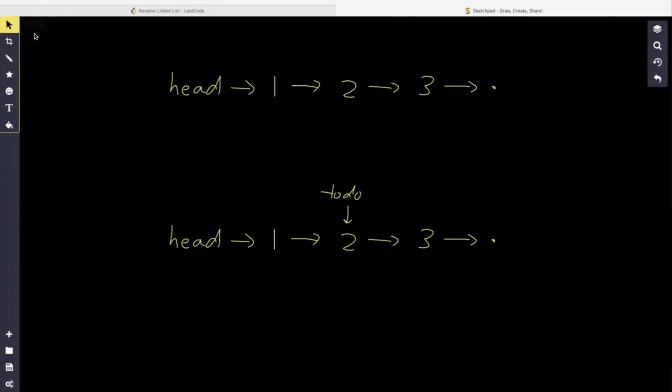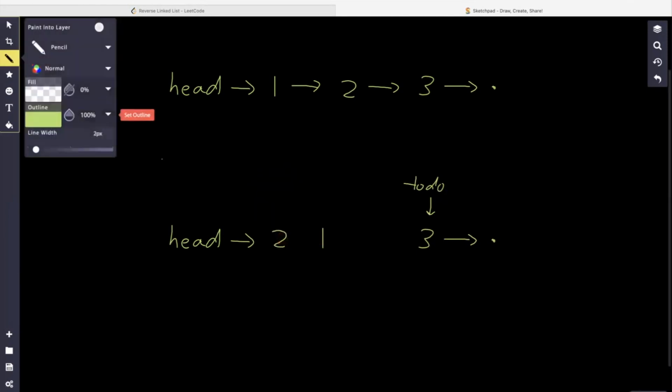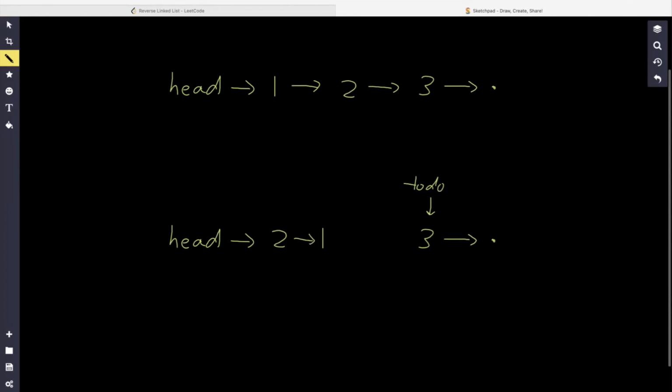So what we're going to do is move to-do to the next element here, and we're going to take this one and move it to the front, like so. And we're just going to keep doing that.